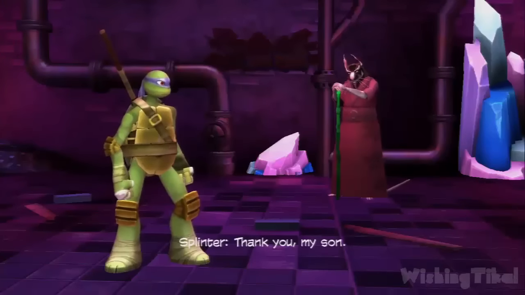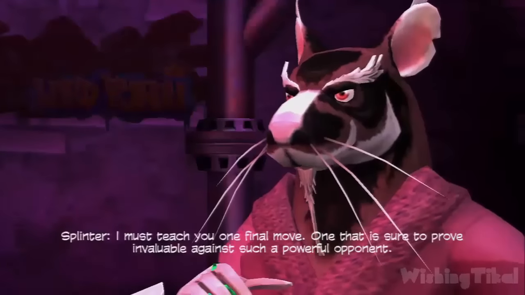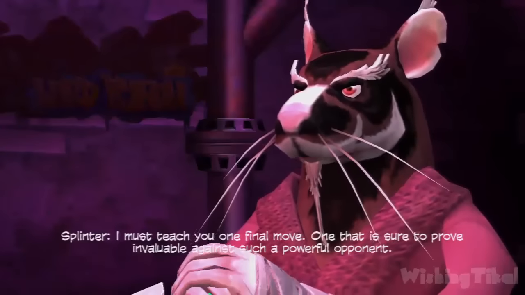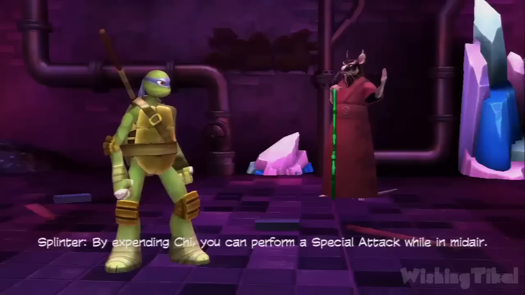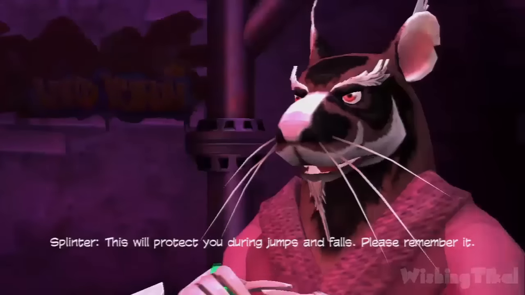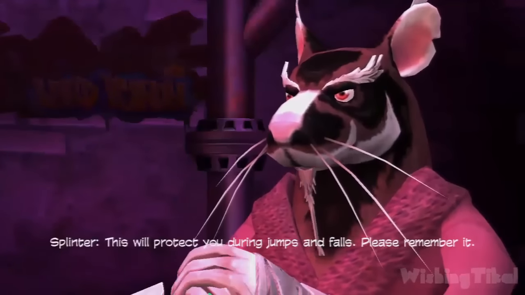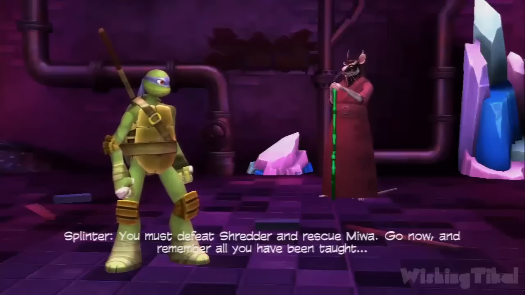Thank you, my son. Shredder is a formidable opponent. Your life will be in danger. I must teach you one final move. One that is sure to prove invaluable against such a powerful opponent. By expending chi, you can perform a special attack while in midair. This will protect you during jumps and falls. Please remember it. I'll do my best. You must defeat Shredder and rescue Miwa. Go now, and remember all you have been taught.